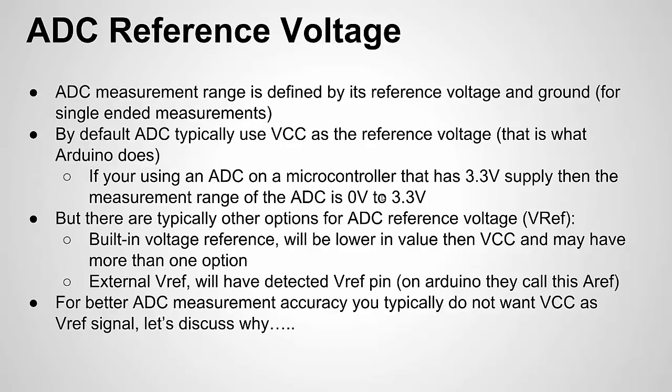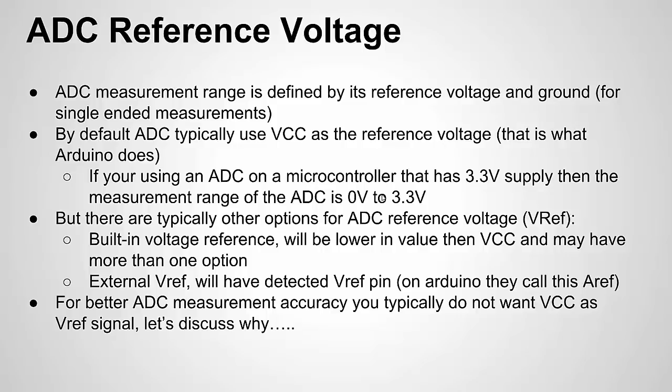Now let's talk about an ADC voltage reference. I'm going to talk about this more in terms of using an ADC on a microcontroller, but a lot of this is applicable to an ADC on an IC. An ADC's measurement range, and what it uses to compare signals to, is based on the voltage reference. Typically the lower range is defined by ground, unless you have a differential ADC, then you might have 2 voltages, the 2 different measurement lanes for the ADC. But let's just pretend we have a single-ended, and that's what we're going to mainly assume in this series. We'll talk a little bit about differential measurements, but mainly single-ended measurements. So with a single-ended measurement, one side of our measurement range is ground, and the top value is defined by our voltage reference.